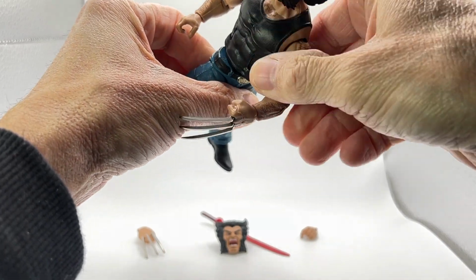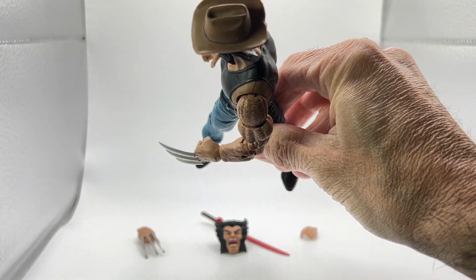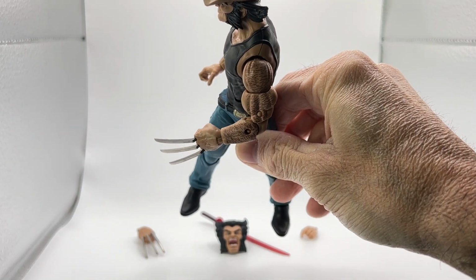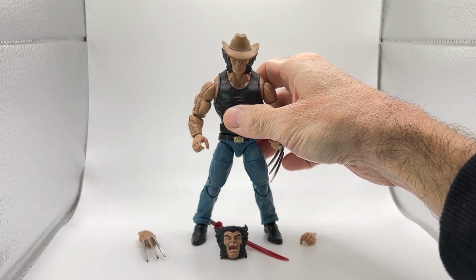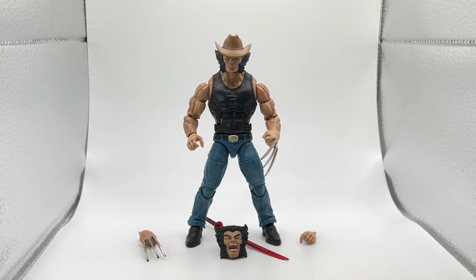The waist. That waist cut right there. It drives me crazy. That is not how a human moves, and it drives me absolutely nuts. It is probably the one thing that if Legends were to get rid of that waist cut, I would be far more likely to buy more of those every year. It's that one thing that really stops me.